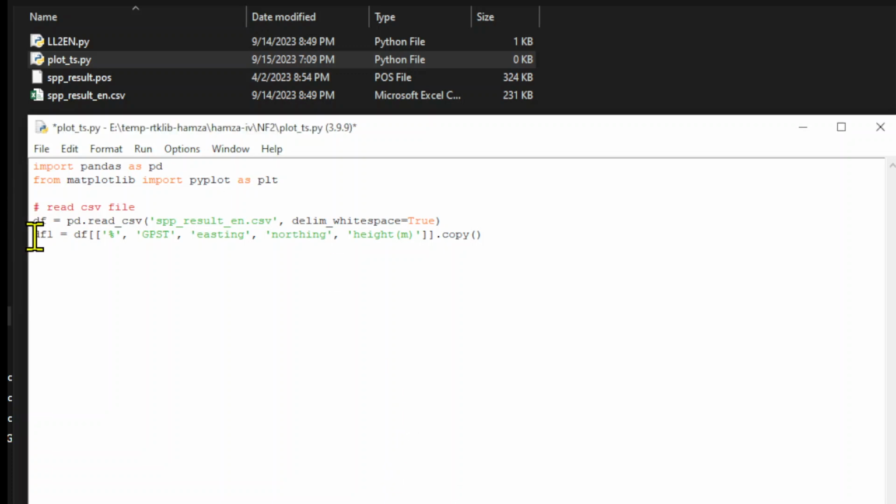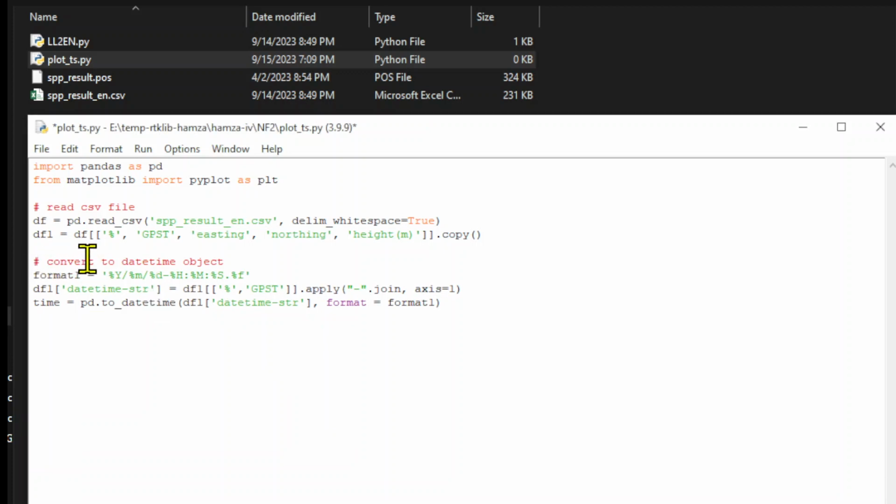Next, we created another data frame object named df1, which will only have the datetime, easting, northing, and height columns. We need datetime, which will be plotted on the x-axis of our plot, and on the y-axis we will plot easting, northing, and height time series.